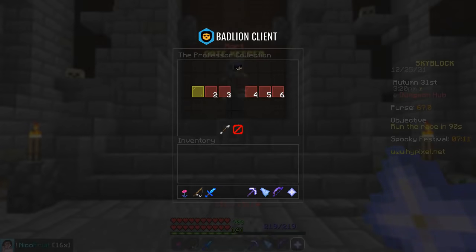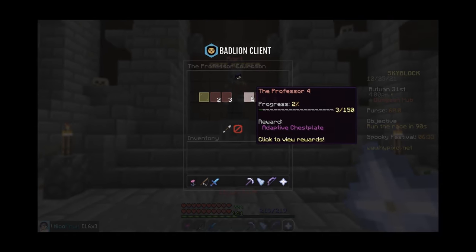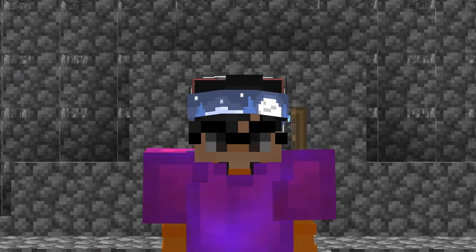Luckily for me, the floor 3 collection gives both adaptive leggings and the adaptive chestplate, so even if I'm cursed enough not to drop them, I am guaranteed to get them after a certain amount of runs. I don't actually need the helmet because I intend to grind for the tarantula helmet. Before I end the video though, there's a couple of things I need to show you.